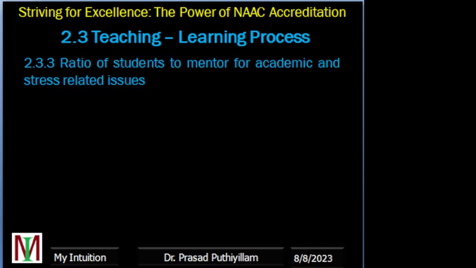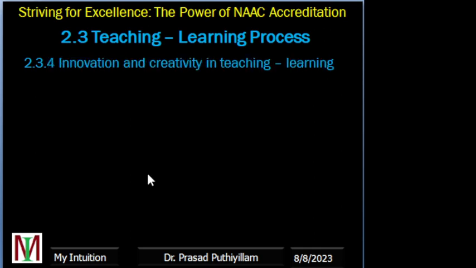2.3.3 is the ratio of students to mentors for academic and stress related issues, that is again documented quantitative analysis. Last one, innovation and creativity in teaching and learning. NAAC usually emphasizes the importance of adopting such student-centric and innovative teaching methods. So once again the same point came here, innovation and creativity of the faculty in teaching and learning. The teacher has to do some innovation in their teaching method so that the students can learn.